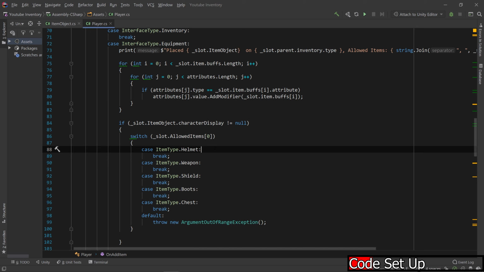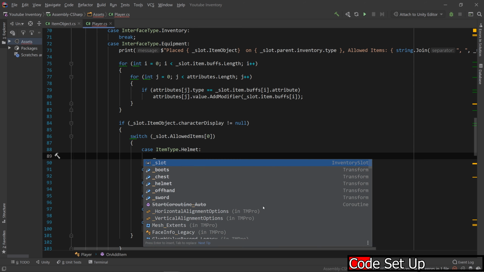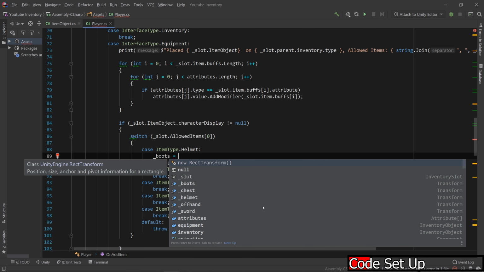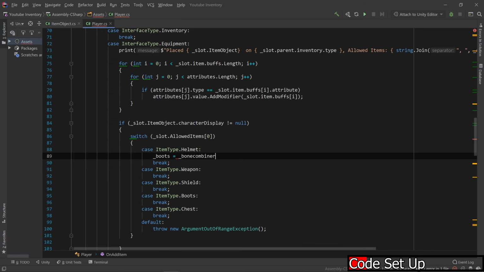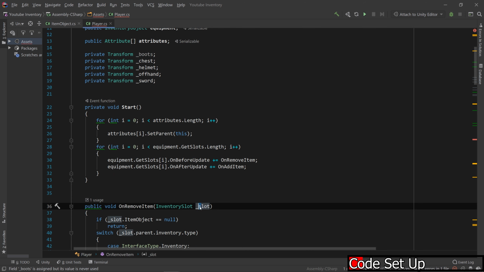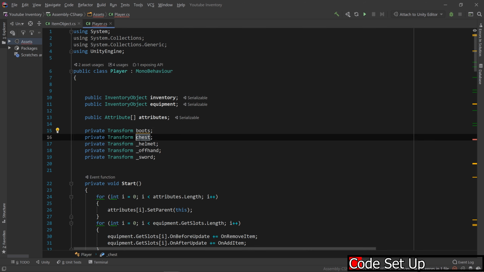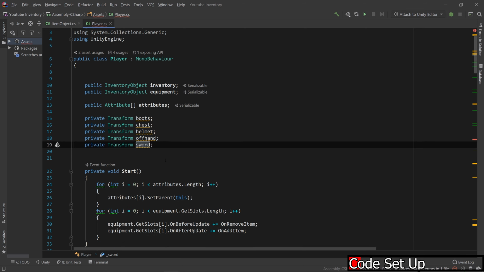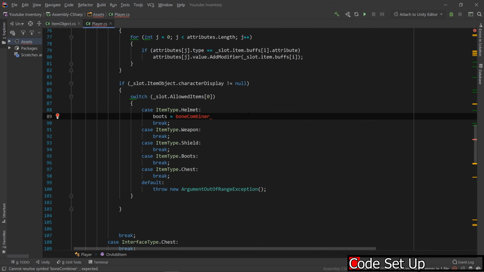We can go back into here, and we're going to say things like underscore boots is equal to some type of script that we're going to access to combine our bones. Let's call it bone combiner. You can see I'm adding these underscores now for my variables that are in scope for the whole file. It makes more sense to me, and I'm starting to switch all my things over to that. I guess I'll stick to my old way of doing it for this video, but I'm switching to that from now on.